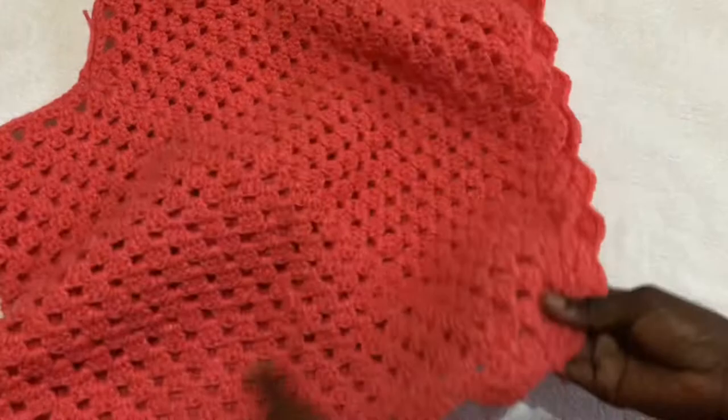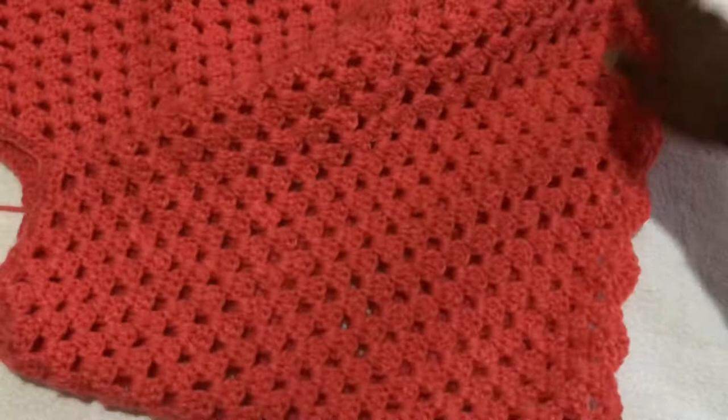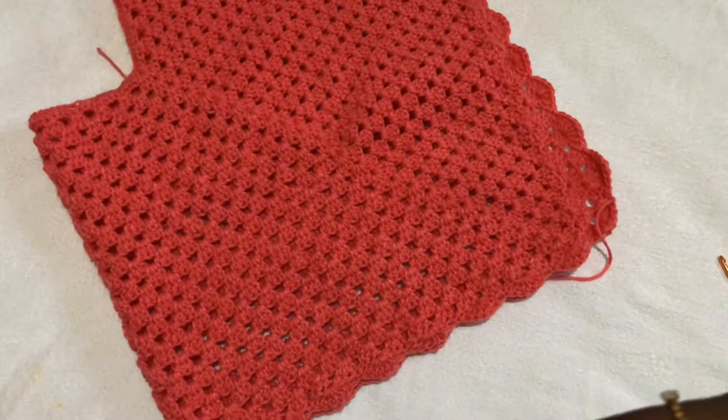So before we start the neck area, let me show you guys how this stitch looks so beautiful at the bottom of your poncho. It looks so pretty. It makes it look so nice. So this is how the shell stitch is done, and this is how it looks so beautiful and nice. So now let's move on to the neck area.